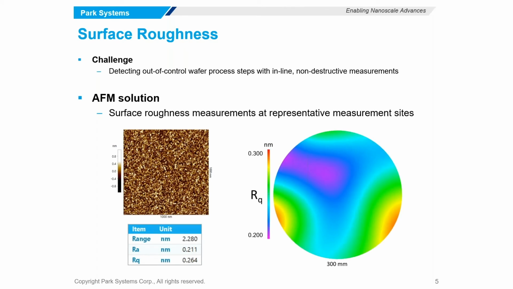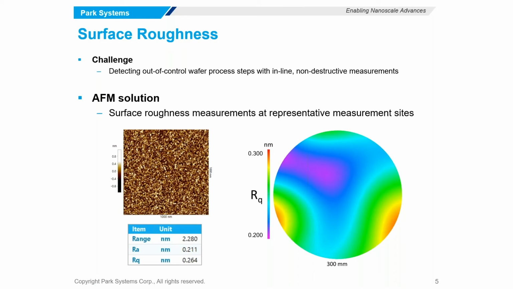And by performing these measurements, we can either have a localized assessment of the quality of the wafer at that process step, or even generate a full wafer contour map, a heat map of the roughness, as shown here at the right. Now, this application is good for when you have what seems to be a very distributed roughness histogram.